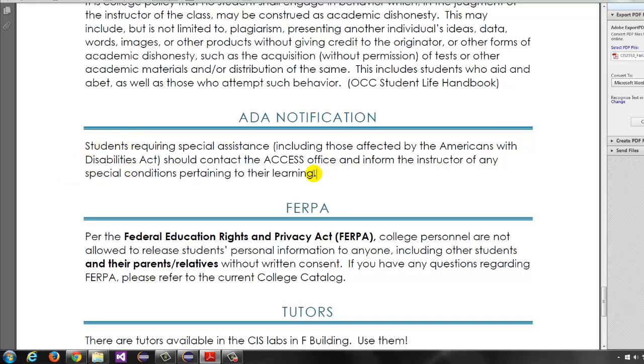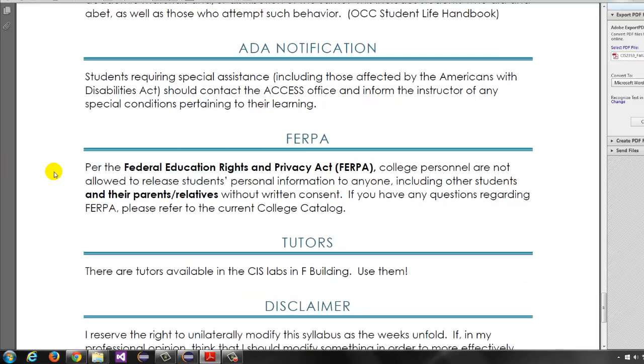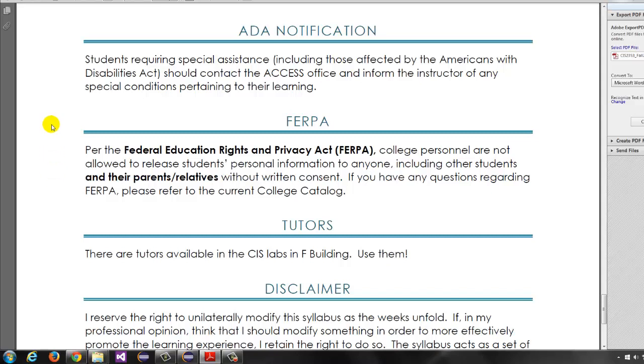If you have behavioral or learning disabilities, then Access could allow you to have, for example, extra time on tests or assignments, and all sorts of different potential benefits to help you out to make sure that you learn as best you can.